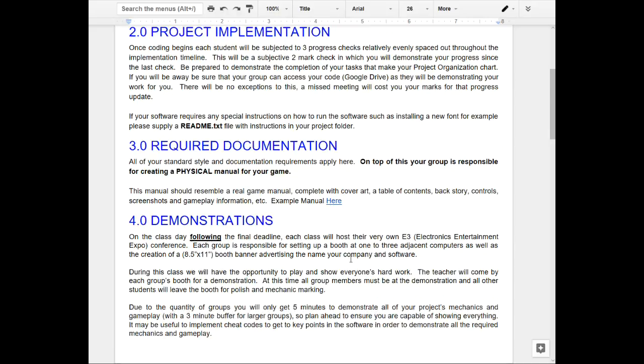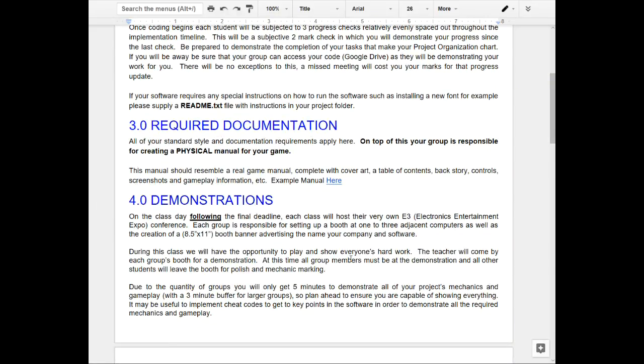So the only exception to this 5-minute rule is in the grade 12 class where we have groups. If there's a large group of like 4 people or whatnot, they may have more mechanics to demonstrate because the project itself is going to be physically bigger. If that's the case, we'll award up to an extra 3 minutes at most in order to fully demonstrate everything. And then we have to move on to the next group because, again, we are limited in time. So, again, make sure that you are set up to do this.